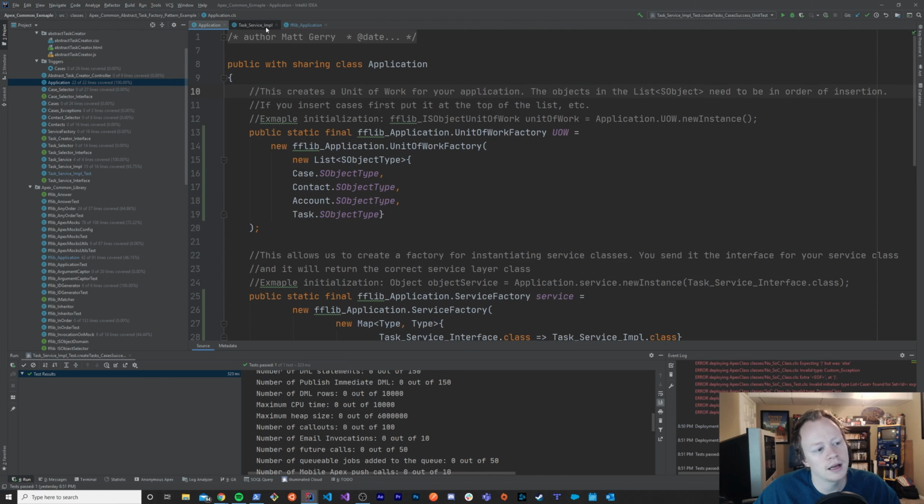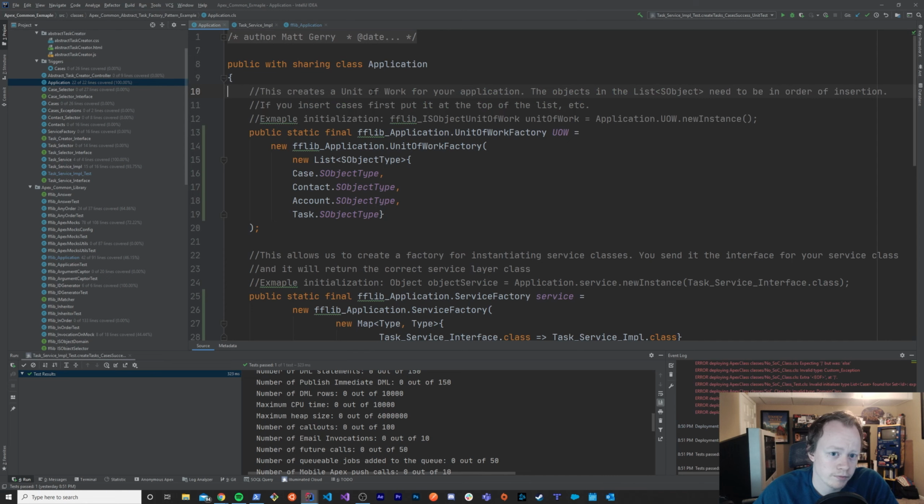All right, so like I said before, the example I always go with is tasks, right? Tasks often have to be created in different ways for different objects in your system. You could have 50 different objects that create tasks automatically. I don't know, maybe not, but at least 5 or 6, right? And maybe you want to put a create task button on your object somewhere, on your object page layouts.